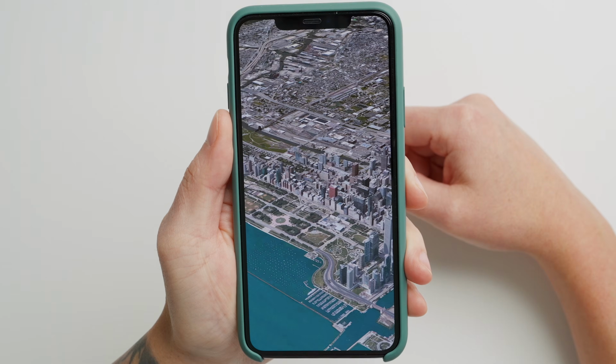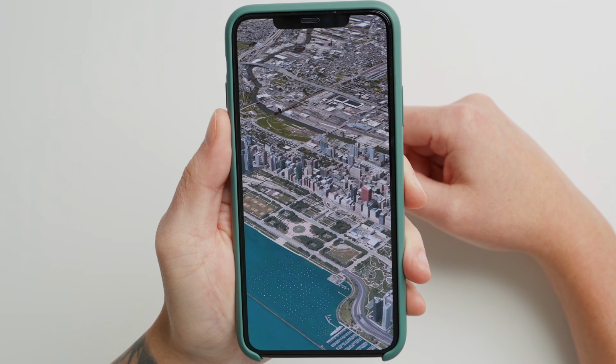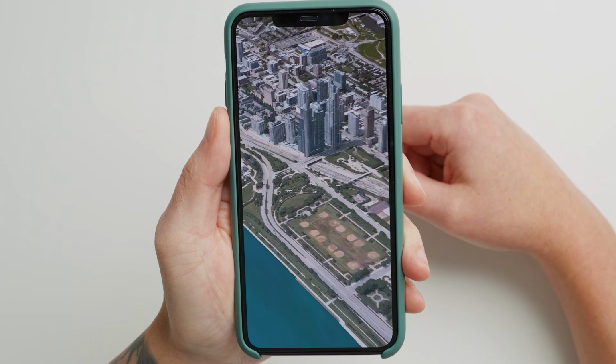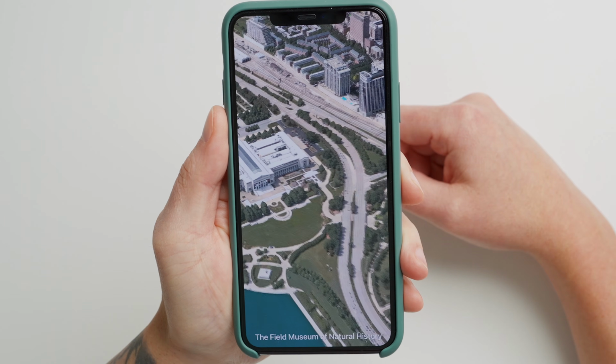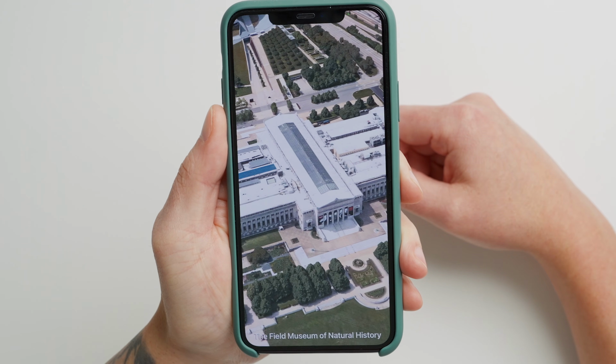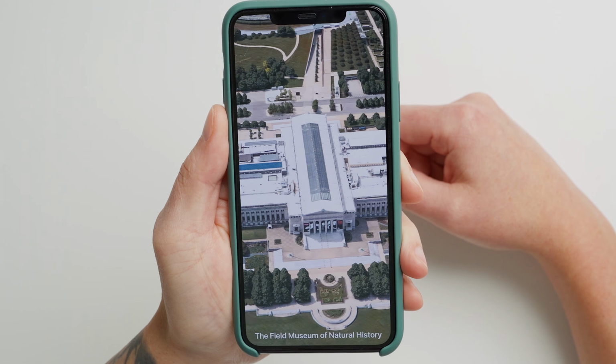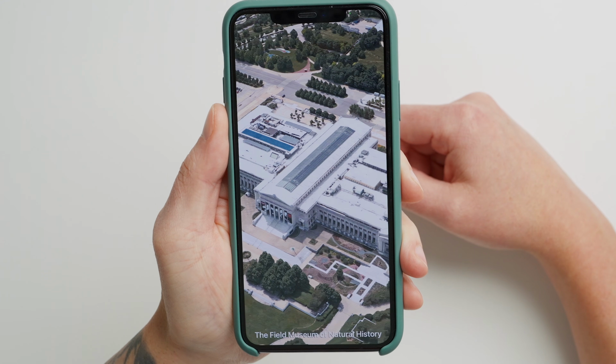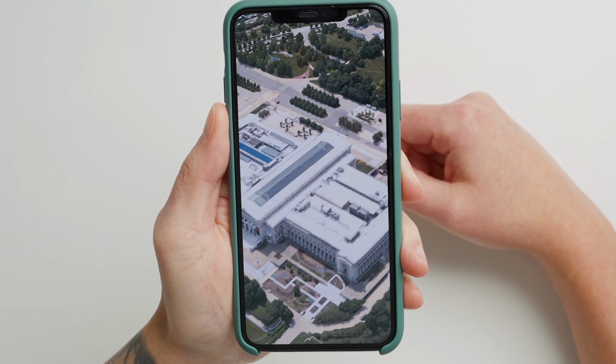Last but not least, we have some location enhancements or improvements. We have refined location, which basically enables highly accurate location and orientation whenever you're in a city that has a lot of high buildings interfering with your GPS signal. This is something that has plagued iPhones for the longest, especially when it comes to Apple Maps. So I'm happy that hopefully this will fix that.